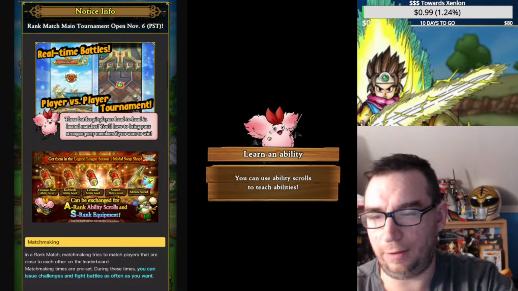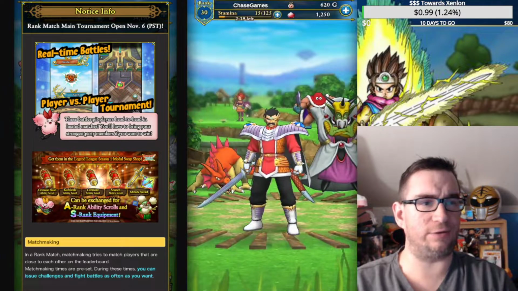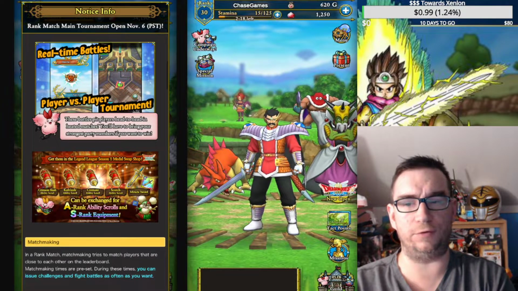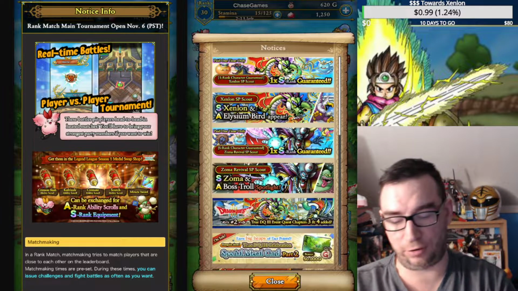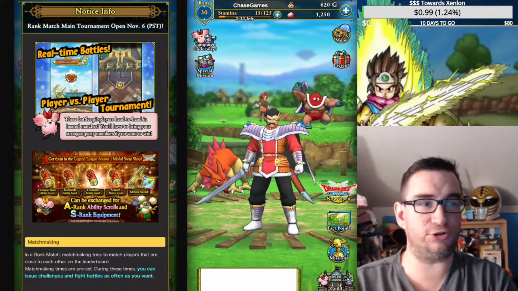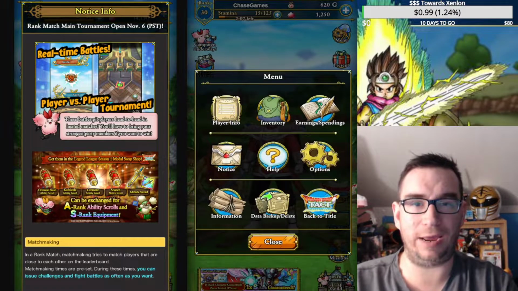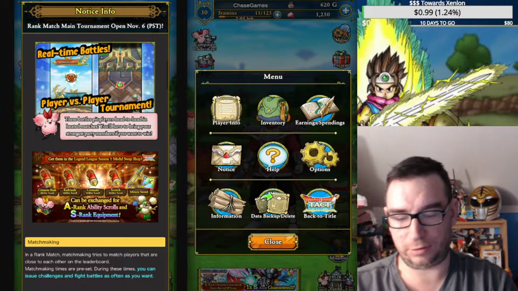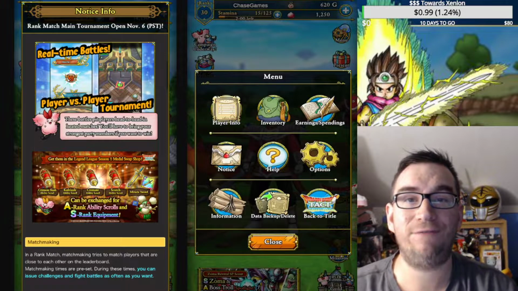Okay. By the way, this is kind of huge. This is a huge thing on its own for those of you that haven't heard. The RTA is going to have a currency and a shop associated with it, and it is going to have A rank ability scrolls. In case that's going over your head, okay, we don't have those.